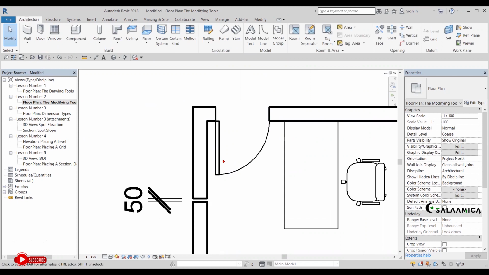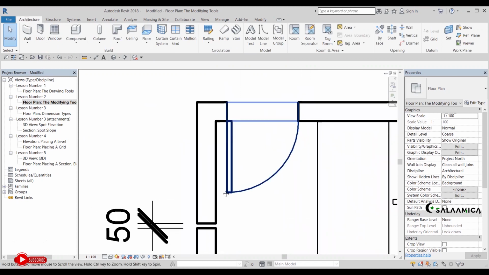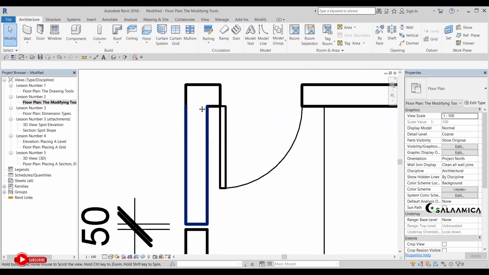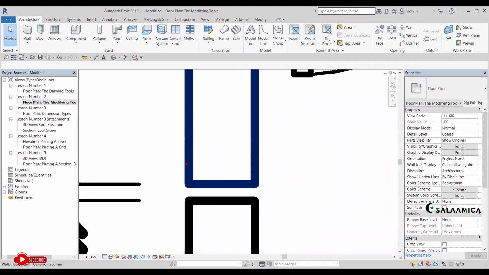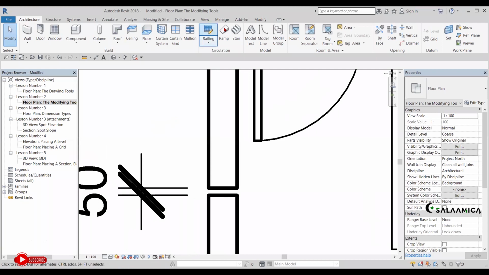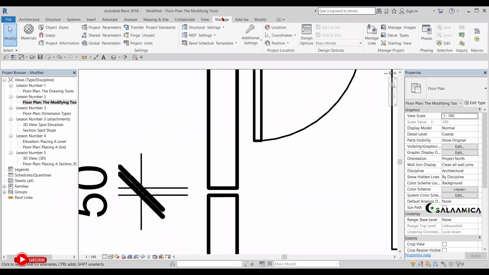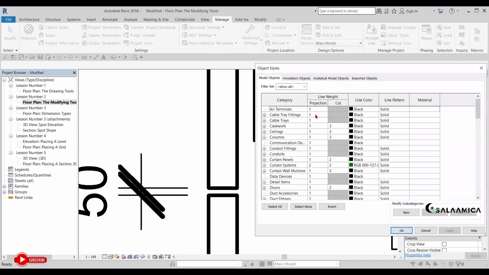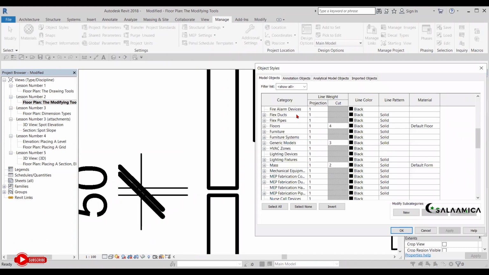It will be very complicated if we discuss everything now, but let me just give you an idea. This can be found on your Manage tab, Object Styles. There are 2 categories here, projection and cut. Since there are no layers anymore, how do we represent lines, like in AutoCAD?